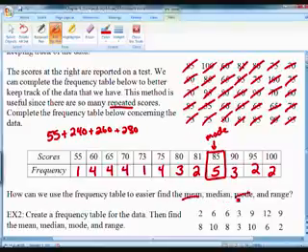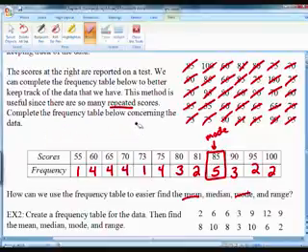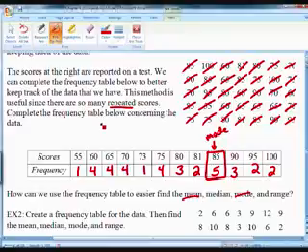We found the mean and the mode. Now the median. Here's the easy way to find the median. There were how many numbers? 1, 2, 3, 4, 5, 1, 2, 3, 4, 5, 6, 7. How many numbers? 35. That makes it easier. 35 numbers, will it have a middle? One or two numbers in the middle? Only one number in the middle. It's an odd number, so therefore one in the middle. Can you tell me what number will be in the middle?